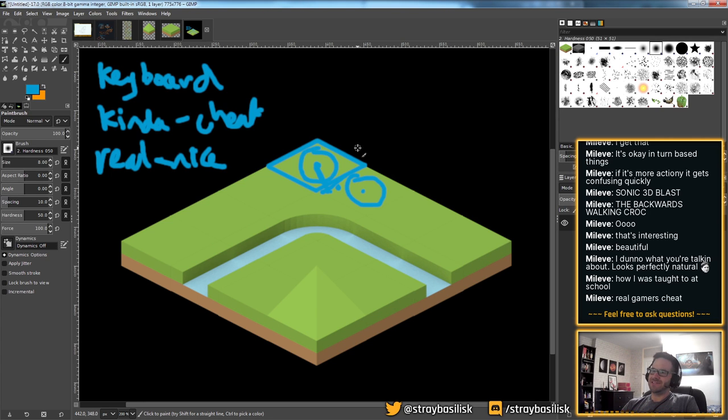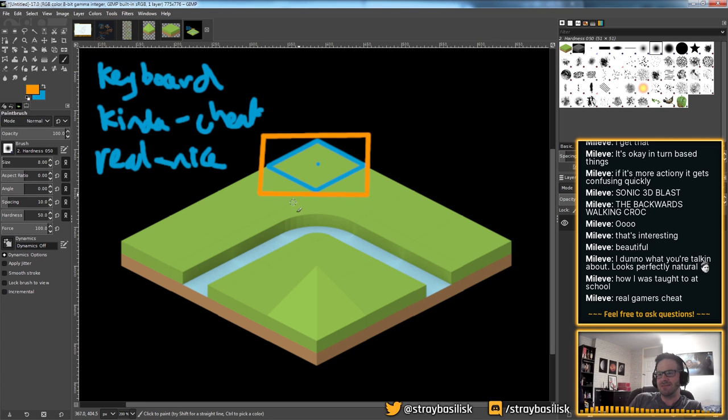Which I don't know, I feel a little bit dirty doing that, but honestly, it's going to be a rather practical way to do it. What would a real method look like? I feel like there's some issue where... Okay, given the center of this, I could probably figure out a rectangle around it, like that. I feel like that's within my power to do.